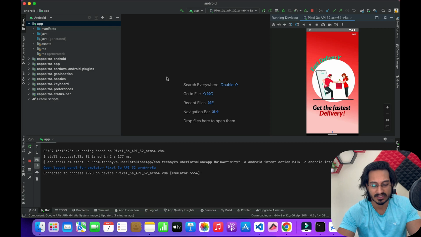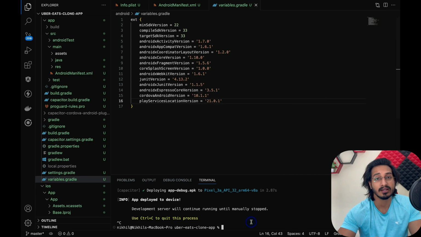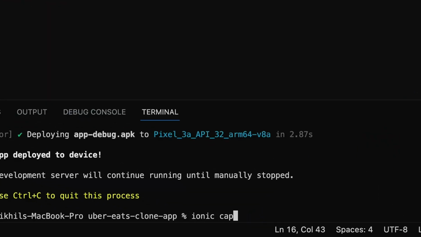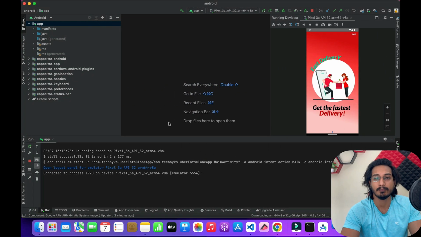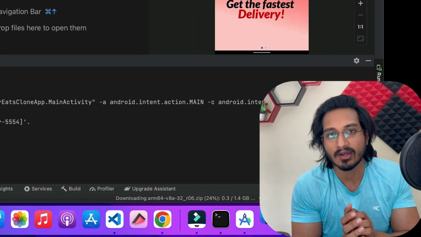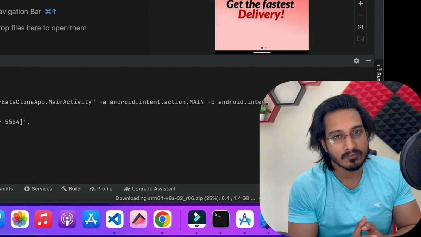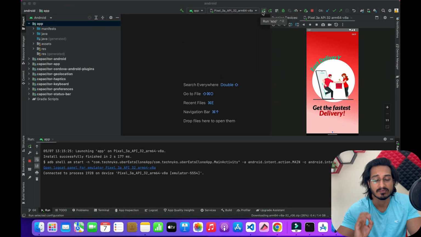Now my app is ready to run. After adding both the platforms and passing all the configuration properly, you simply need to run ionic cap open. I'll open iOS also. Android is already opened up, so it's better you open it. Without opening it, if you directly run the live reload, then sometimes it doesn't work. So it's better to open it and try to run the application once. That's what I did here. I have just run the application here, in this particular manner.